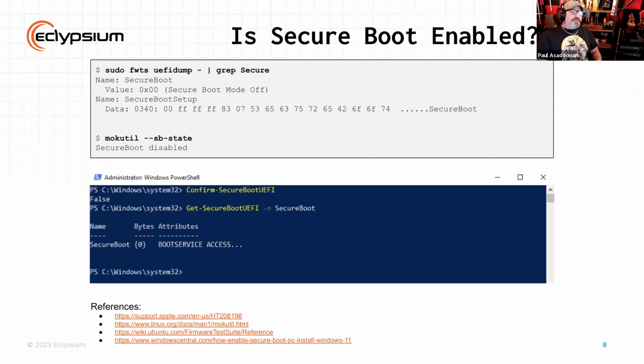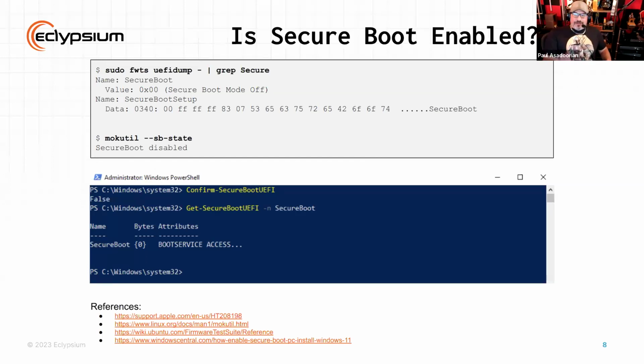A more common way is to use mokutil. MOK stands for machine owner key, because independent of the process that I talked about that involves OEMs and Microsoft and operating system providers, you can generate your own root of trust, if you will, on your system and manually sign and do the secure boot process on your own. One of the ways to do that in Linux is called the machine owner key, or MOK, and Linux provides several utilities in order for you to do that.